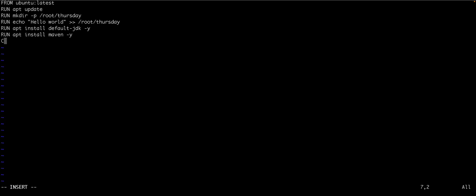And if you want to copy any file from the local system or your EC2 machine to your Docker image, you can use COPY, and put the file and the destination where you want to have it. We'll see this a bit later. So this is fine, I guess.